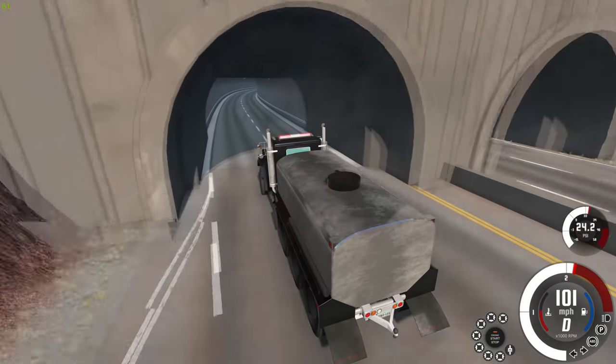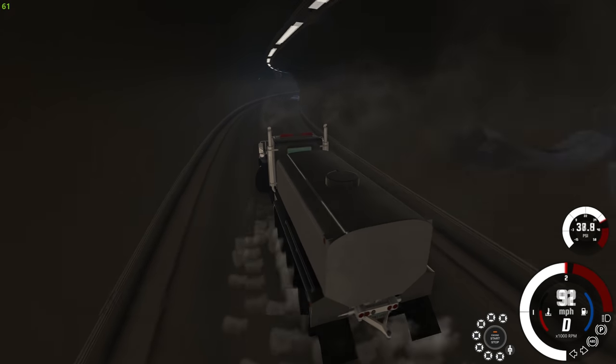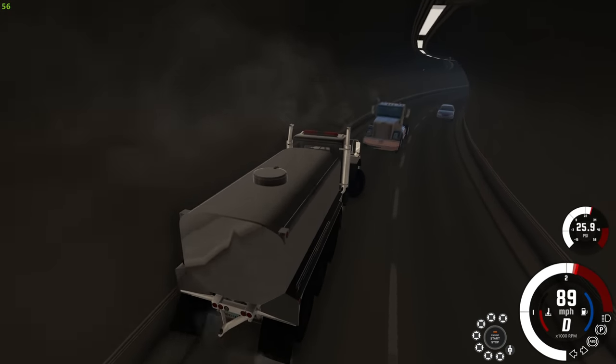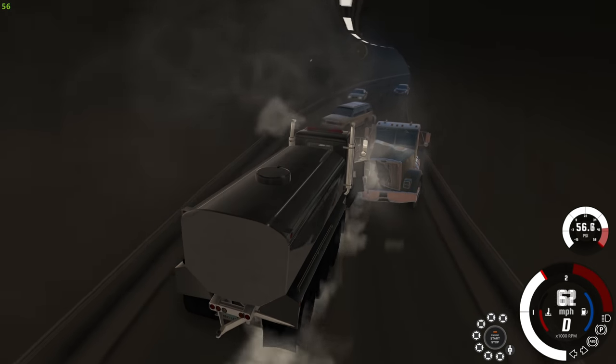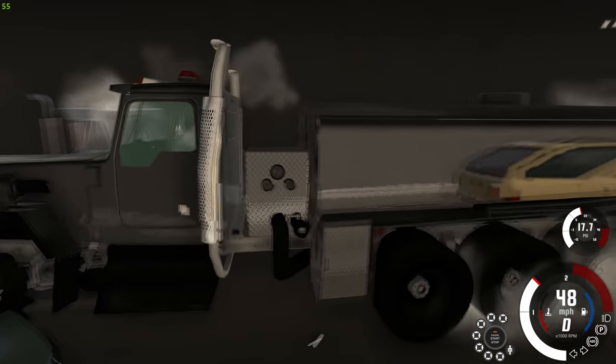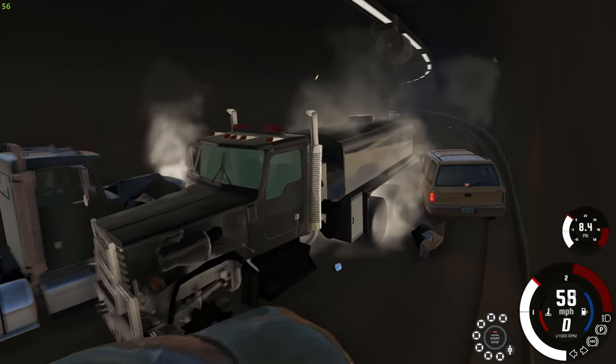Should we probably slow down? You think we can make this corner at 100 miles an hour? Oh. Whoa. Okay. No, we cannot. We run into a T-Series because of course we do. And what a grade A mess.